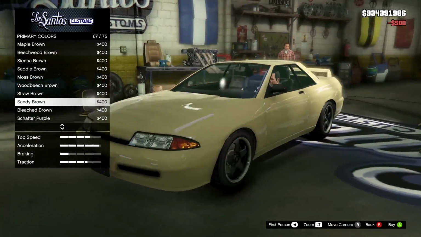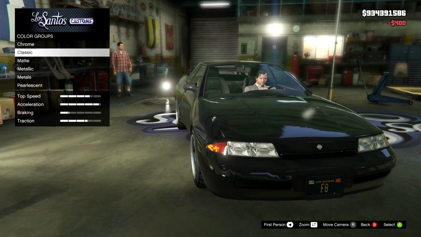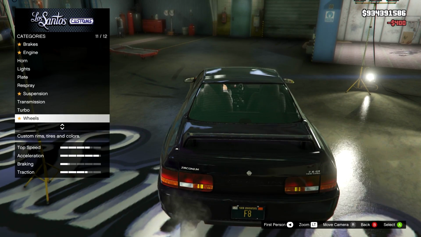A beige Skyline. I could go for actually midnight purple because this is like what you would get on the R34 Skyline. That's quite a nice colour. So we're going to go for that one. Secondary colour, I don't know what's going to be on the secondary. Apparently nothing. Well, there wasn't much we could do to this. That was pretty much it.